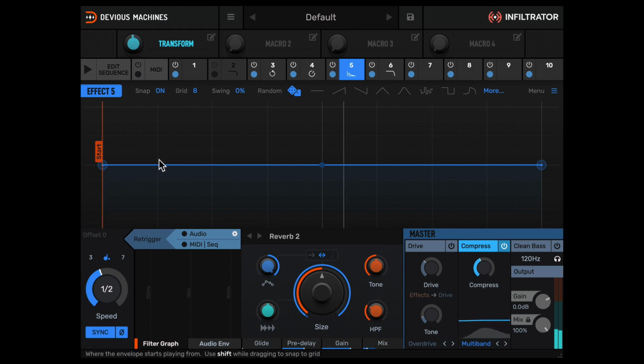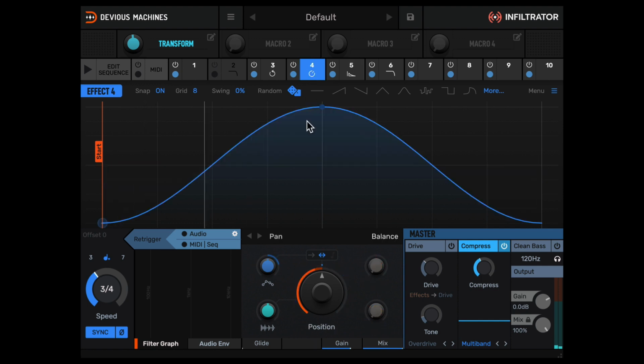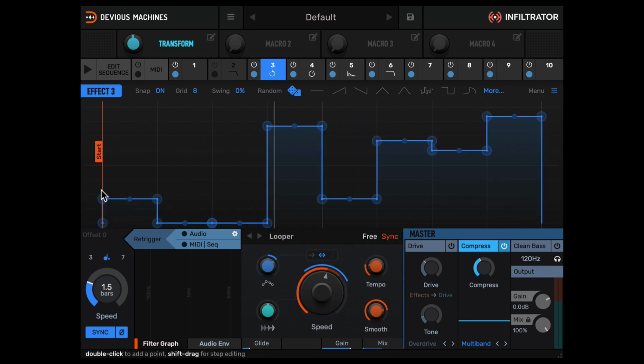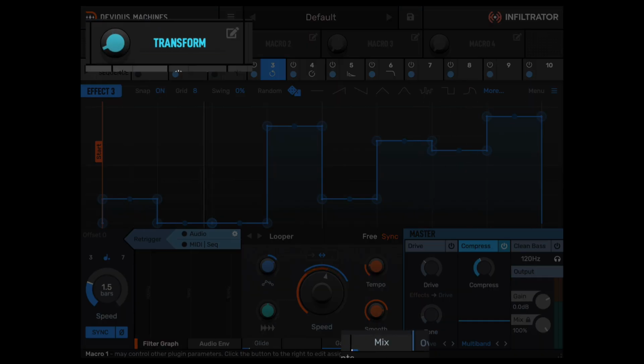I think maybe the last thing we'll do is, on the looper, have the looper come in more slowly. So here's the mix on the looper, and you can see there's a little shaded area here, darker blue really. As we move this around, you can see the macro knob controlling that lighter blue mix amount. So I think what we want to do is have the looper only really come in when this gets to the last 10% of here.